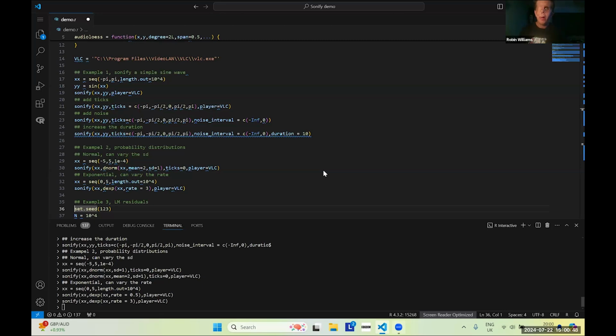The third example I wanted to demonstrate is how we can make use of this package in some more applied work. Something that a statistician might typically do is to fit a model to some data. You would have some input variables, and you might be predicting one or more response variables using some model. The classical thing that people will be taught to do in their first or second year statistics course at university would be to check the validity of the model that they have fitted with some diagnostic plots.